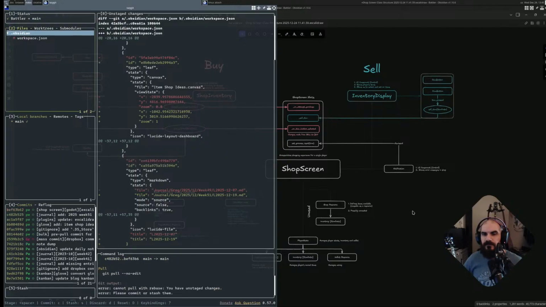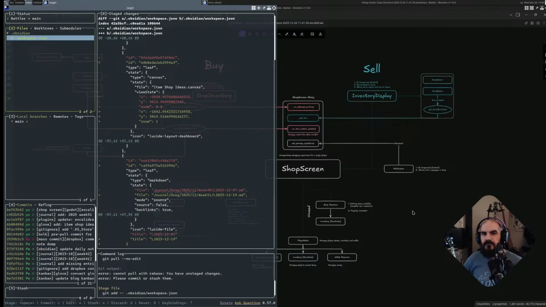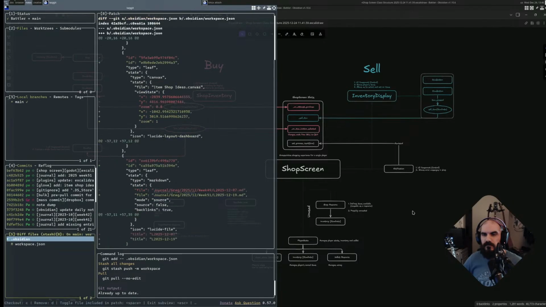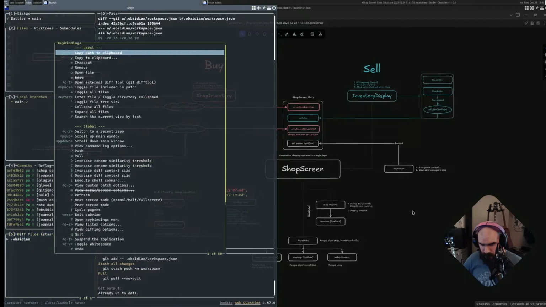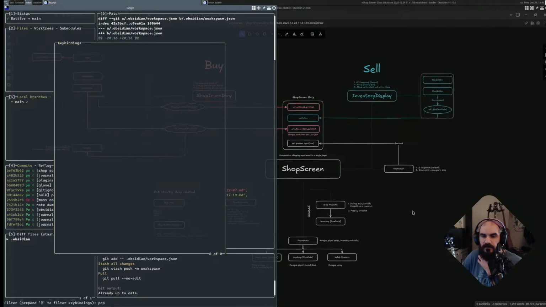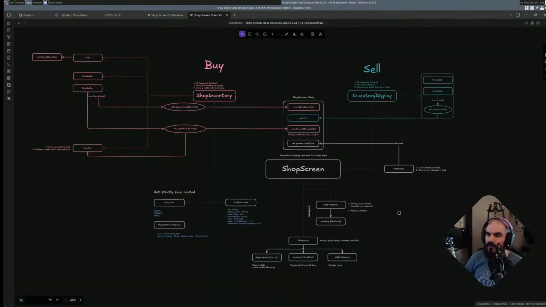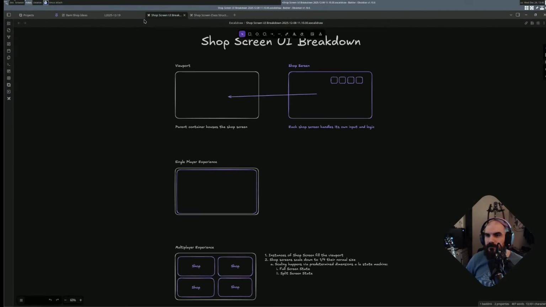Cool. Checkout is C. I want to pop. How do you pop? I don't know. We're just going to do git stash pop. Cool. Let me look at my notes now.